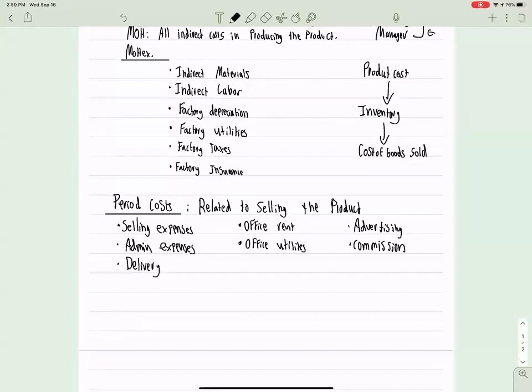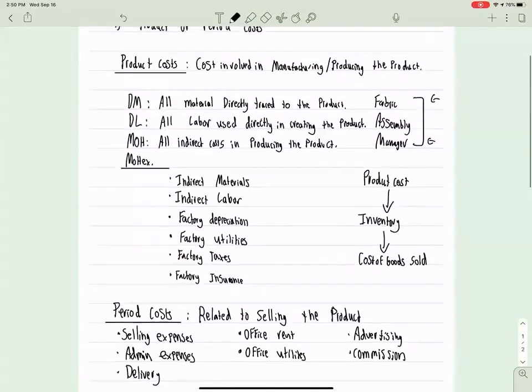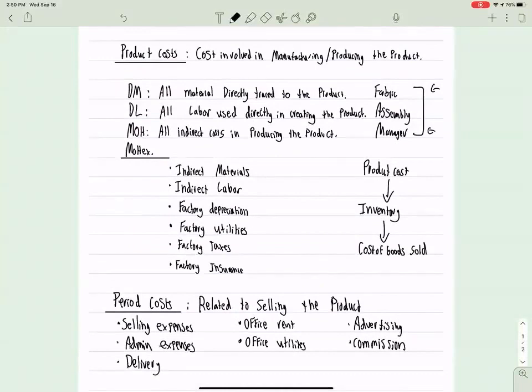So is a manager part of admin expenses? That's actually a really good question because a lot of times students will confuse period costs and product costs. This is what we have to do. Okay? We have to know, is this manager involved in selling the product or is this manager involved in making it? Now, guys, luckily for you, how I like to teach is I like to give you tricks on the exam, how you can know something's a product cost or a period cost right away.